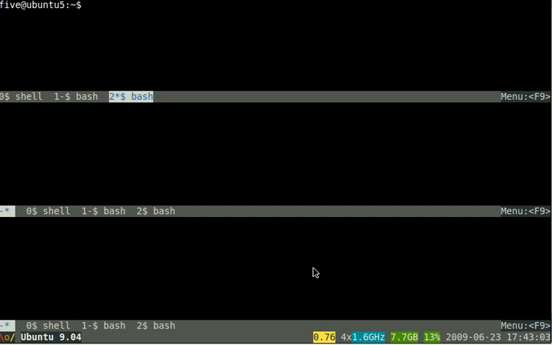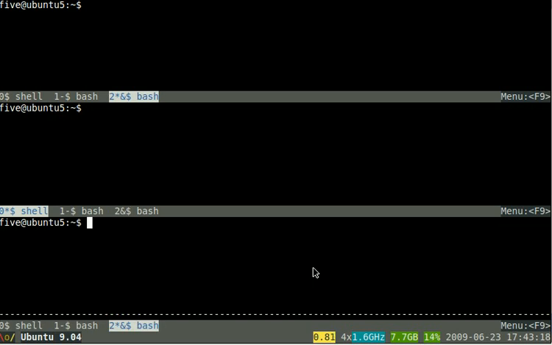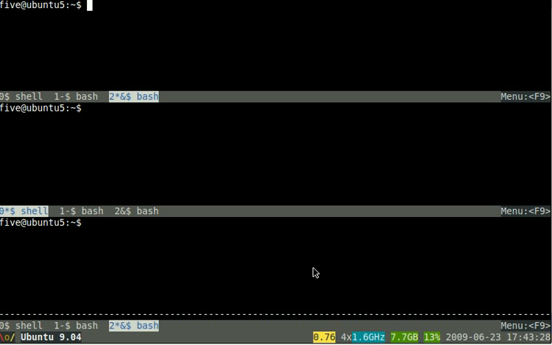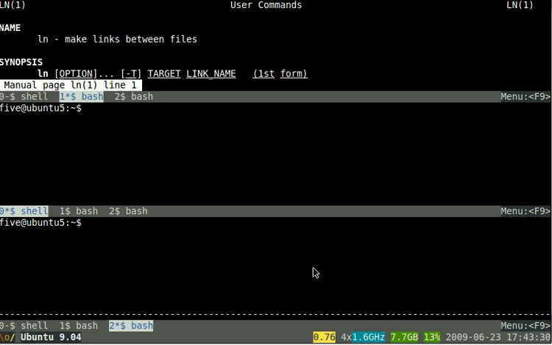I can Control A tab in between those, and then Control A open up whatever session I want. Let's do an L. Okay, and then we're going to do Control A tab again. We'll take us to the bottom, then we'll just open up the other one. Okay, there we go. So now I've got, let's do it in order here. This is the second one, this is the first one, this is the second one.